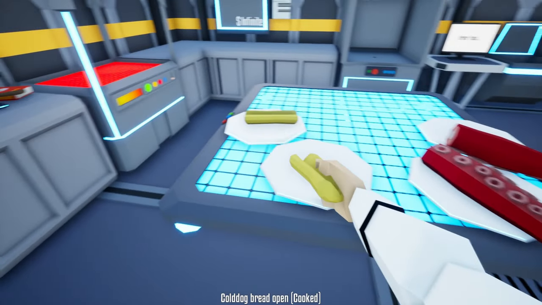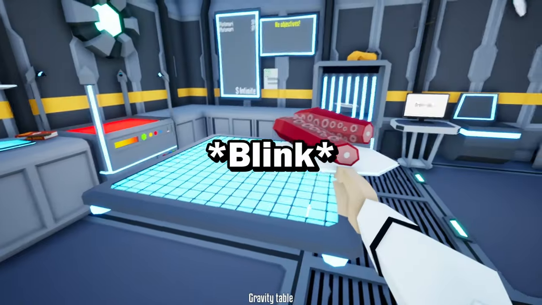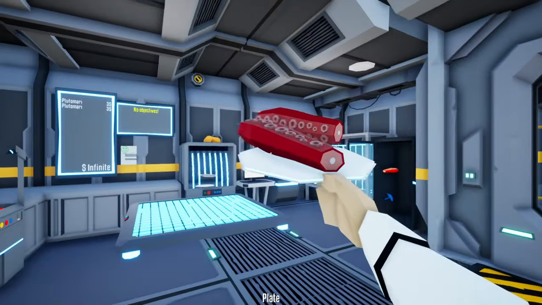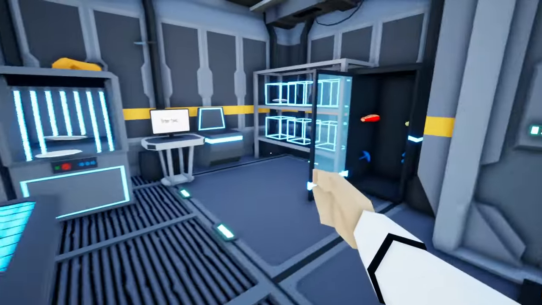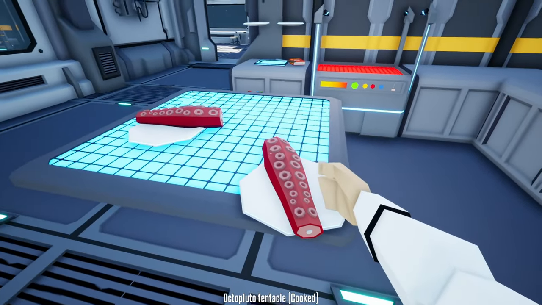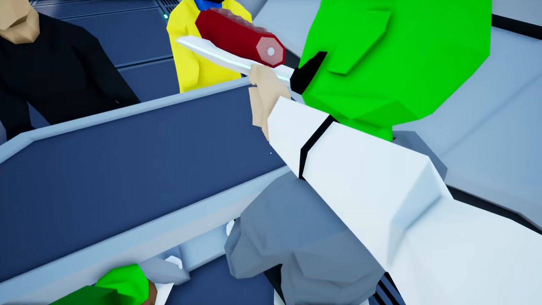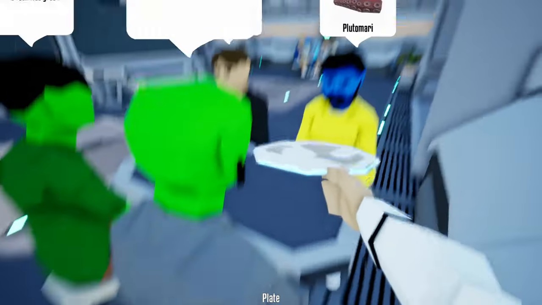What's going on? Why is the hot dog just rolling off the plate? Come on, there we go, it's stuck. What the freak? Where did it go? Oh, I got two on my plate somehow. The plate went flying. Oh no. After we serve this table, I gotta get out of my way, Martian. Eat it, come on! Thank you.